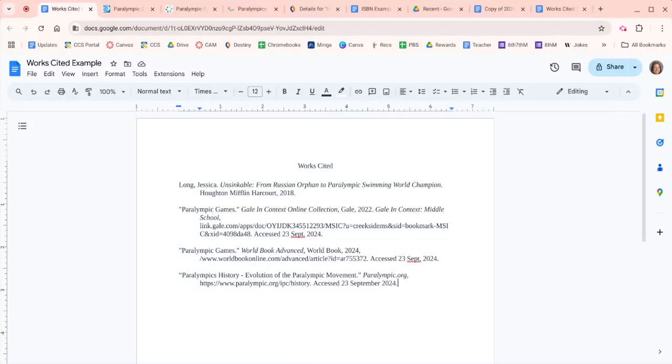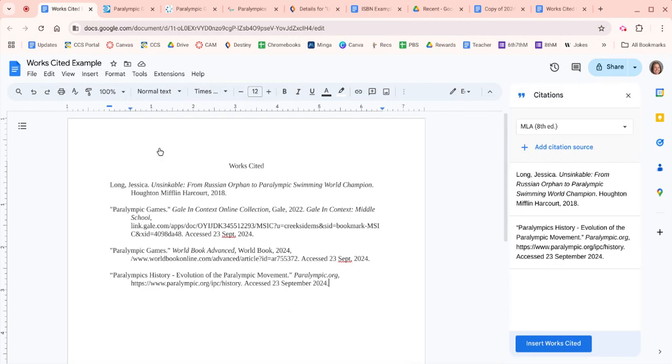Now if I wanted to do some in-text citations within my essay, you can also still use that citation button. So let's say in your paragraph, you were referencing this book. If you click that cite button, it's going to add that in-text citation, and then you would just have to put the page number. So let's say you had a quote on page 20, then that's what you would do for an in-text citation.